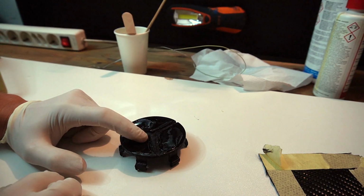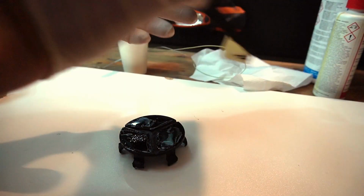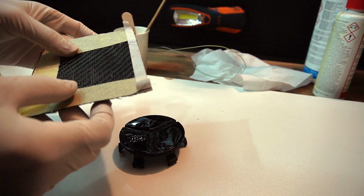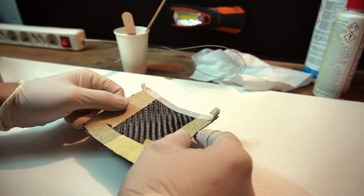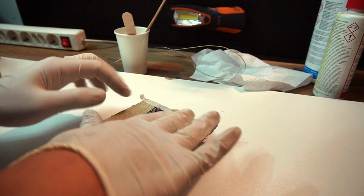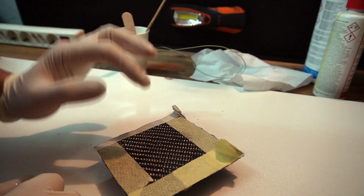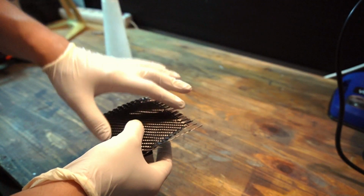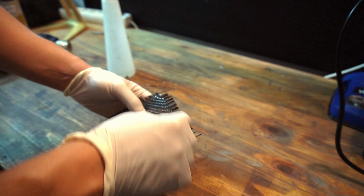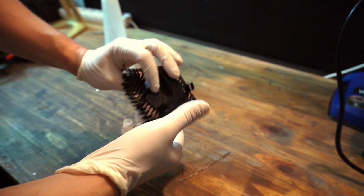The resin starts to get tacky, and this means we can put the carbon fiber fabric on it. Now I will let it dry for about 24 hours. The epoxy resin is dry now, and I can start cutting the carbon fiber fabric around the circle.